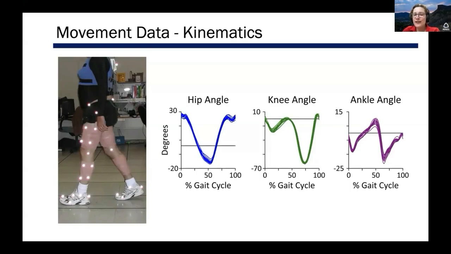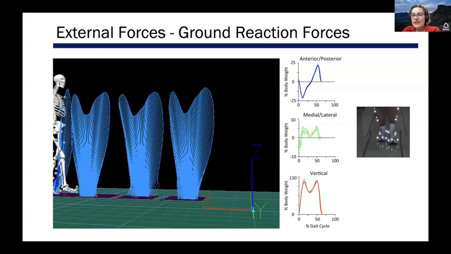This is just human walking data, sagittal plane kinematics: hip flexion extension, knee flexion extension, ankle flexion extension. We can measure those with a motion capture system. Ground reaction forces, very similar to what Monica just presented. During walking, we have the vector representation in the big picture on the left, as well as the 3D components in the fore-aft direction or anterior-posterior, the medial-lateral direction, side to side, as well as vertical. And so knowing how an organism, human or animal, is interacting with the environment is really important to understanding the dynamics of the task.